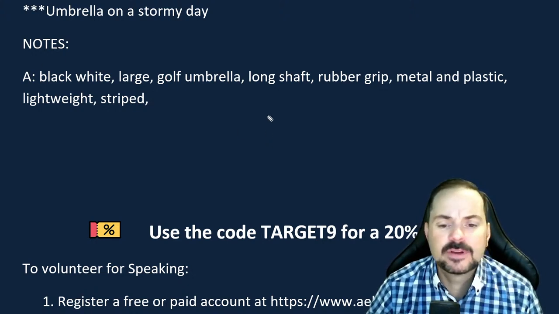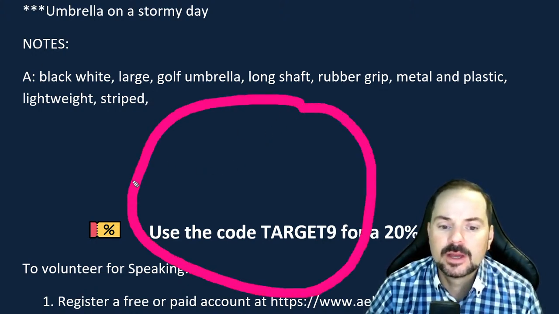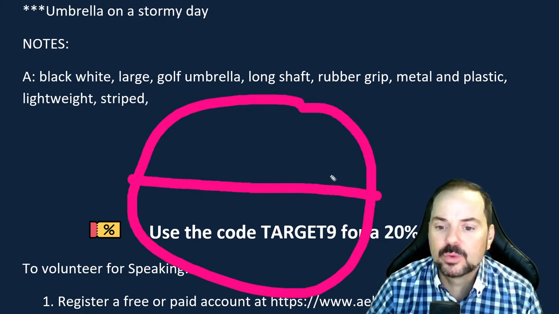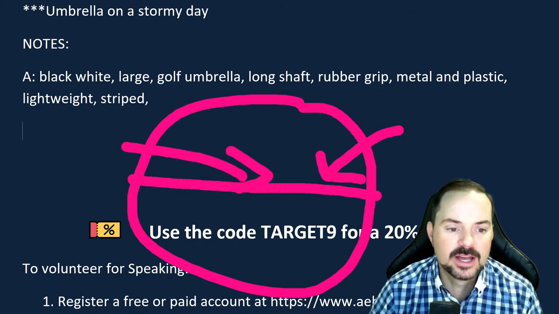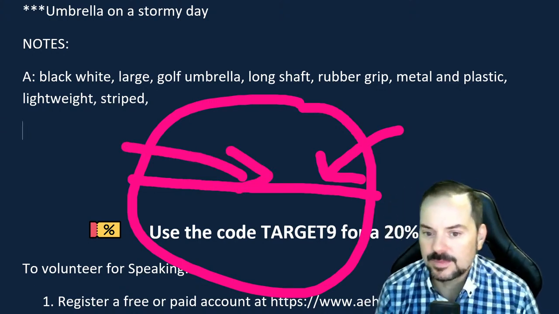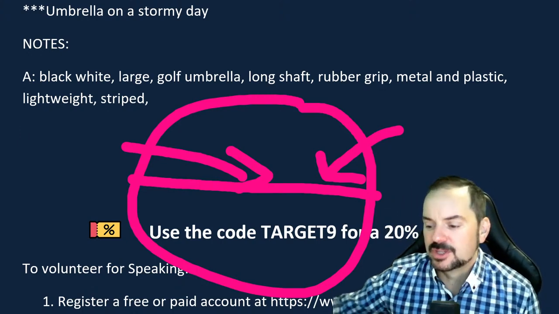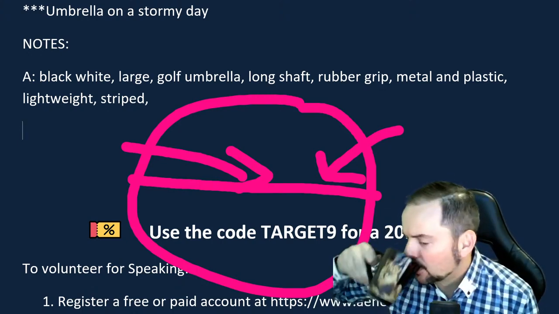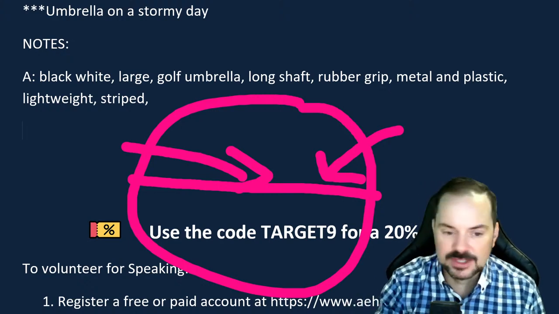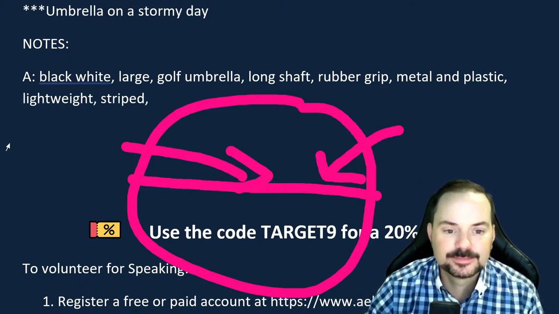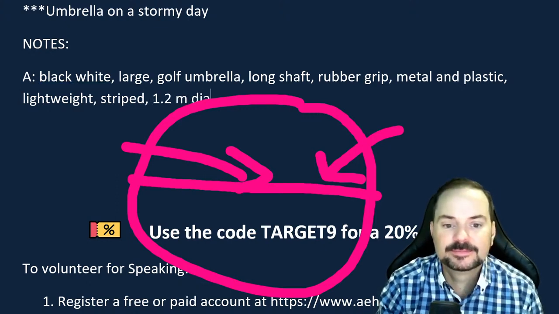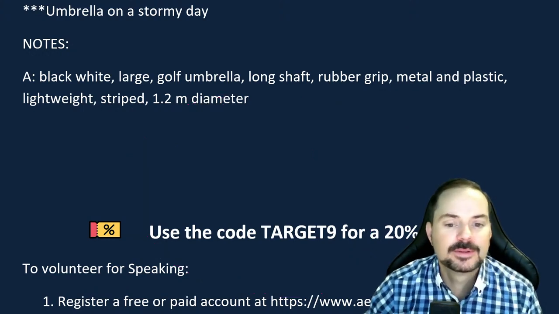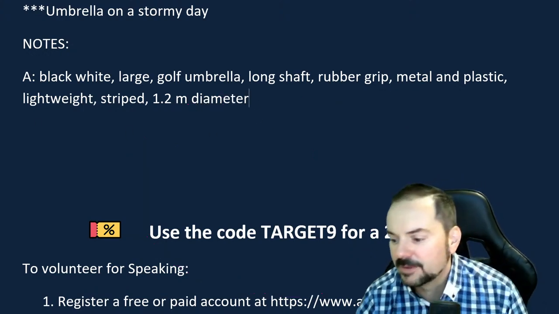When you have a circle, and then you have this line through the middle, what is that line called in math? So what do we call that line? Here, let me do it this way. So what do we call that line? Anybody know? I think for an umbrella, it's good to mention this or good to check this. Yeah, that's right, Masala. It's called the diameter. So like, let's say 1.2 meter diameter. Okay. Yeah. All right, perfect.